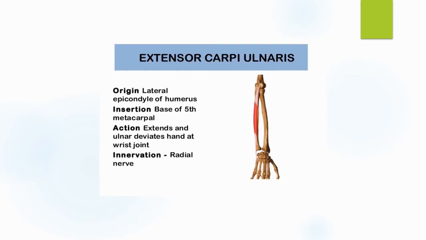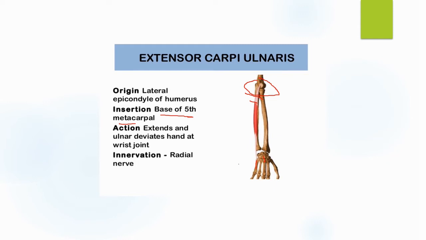Here's the extensor carpi ulnaris muscle, the most inferior of the muscle bellies on the extensor surface of the forearm. It also has its origin on the lateral epicondyle of the humerus, comes down along the ulna bone by way of a long tendon here, and then crosses the wrist joint to attach on the base of the fifth metacarpal. So the extensor carpi radialis brevis attaches over here on the base of the third metacarpal, and here we have the extensor carpi ulnaris attaching on the base of the fifth metacarpal.